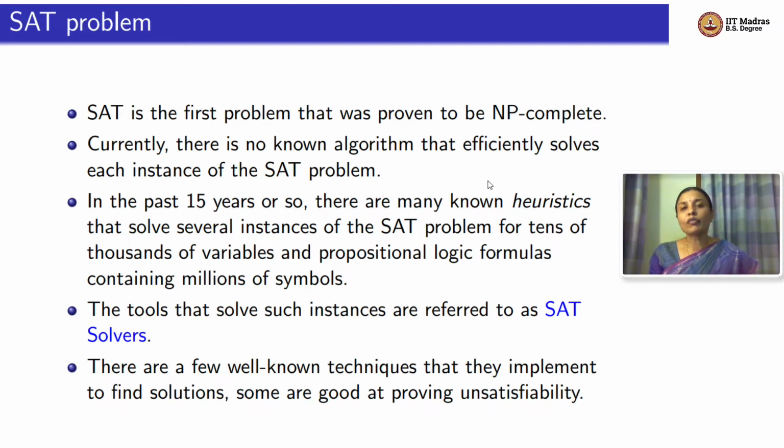The tools that have been used to implement these heuristics are called SAT solvers. Solver because it solves the given formula and gives you an assignment of true-false values that makes the formula true, that satisfies the formula. So these tools are called SAT solvers. There are a few well-known techniques that they implement, and some of these techniques can in fact show that a formula is not satisfiable at all. It will show that it is unsatisfiable.